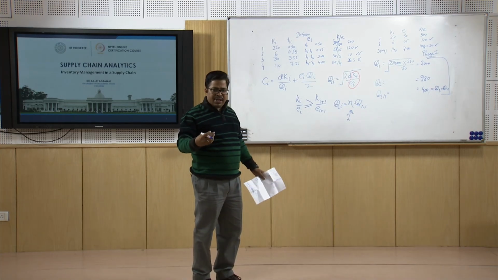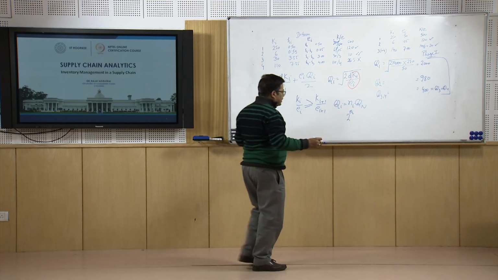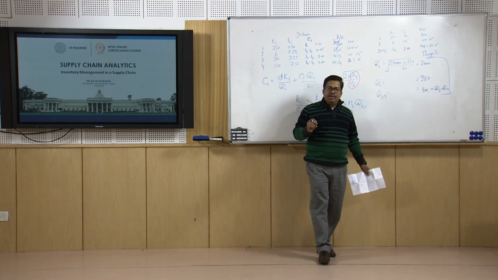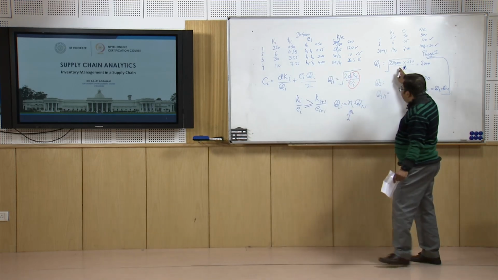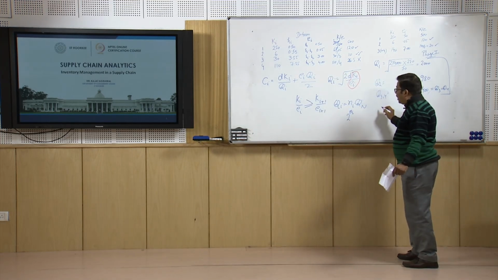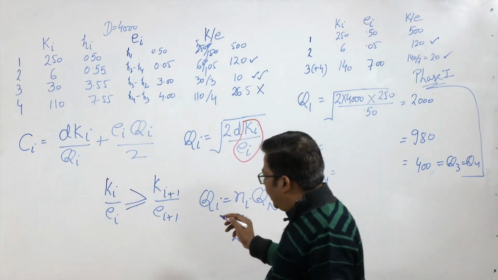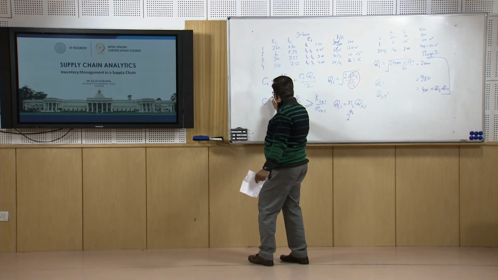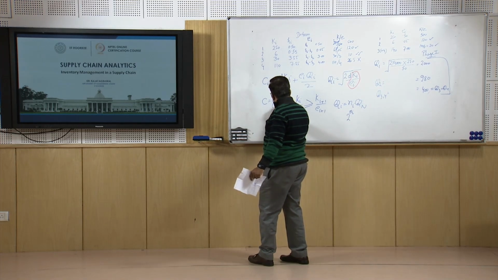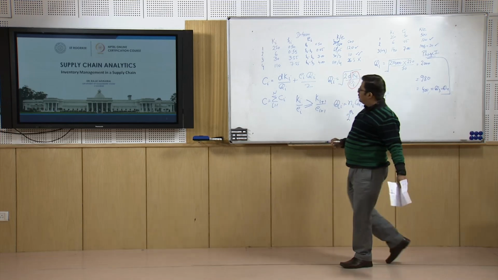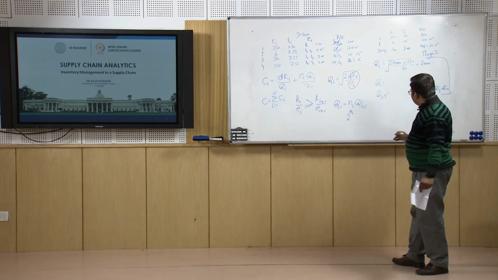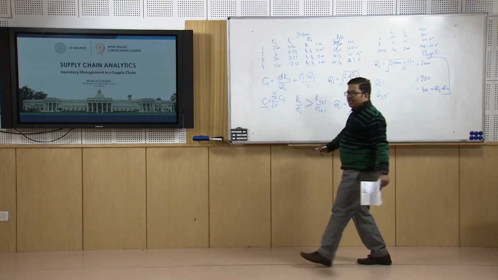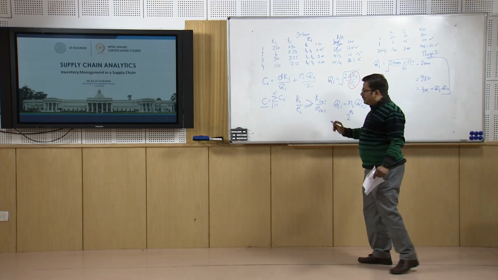Now my request to all participants is that you calculate the total cost on the basis of this. You need to have this Ci, and the total cost C is the sigma of Ci, i equals 1 to n. So you calculate this total cost. This is, you can say, the lower bound of our solution process.